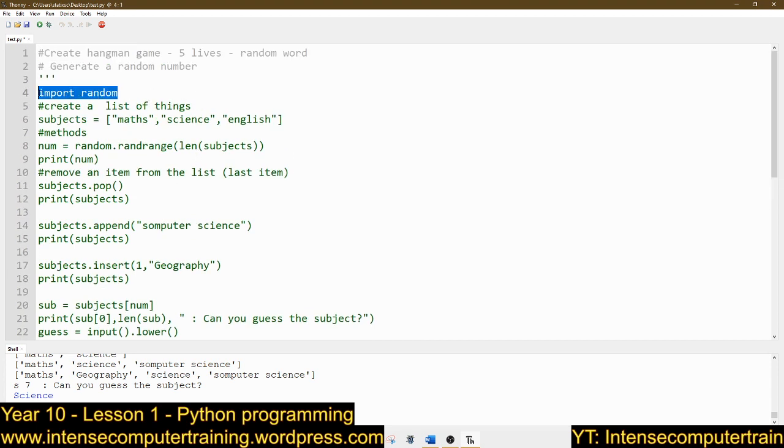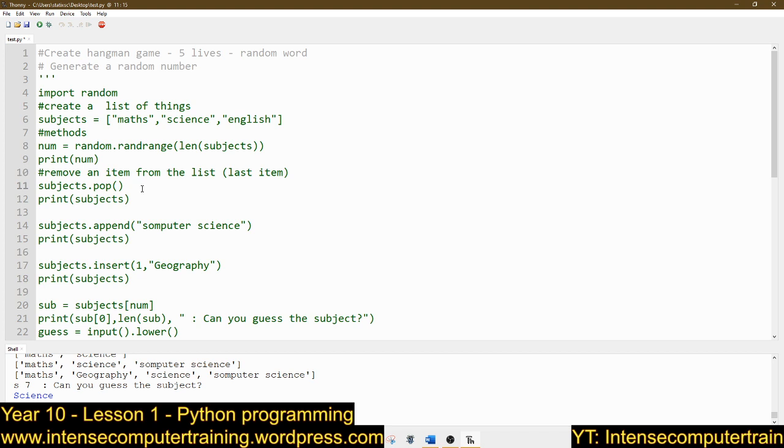We learnt about importing random, and then, because I had to change it a bit, we learnt about how to create a random number. In this example, I'm creating a random number from the length of that list, which is 0 to 3. I'm printing the number out. I then learnt about how to store things as a list. Lists, Python's container.